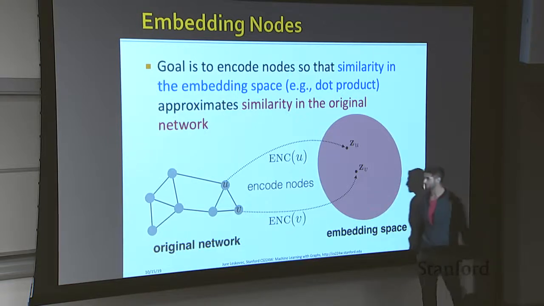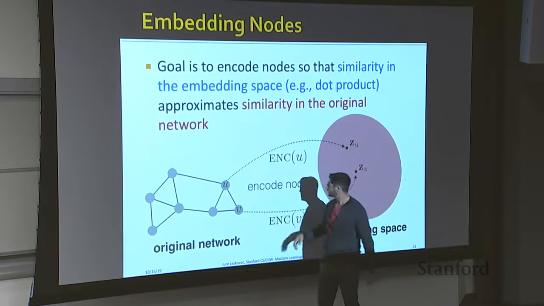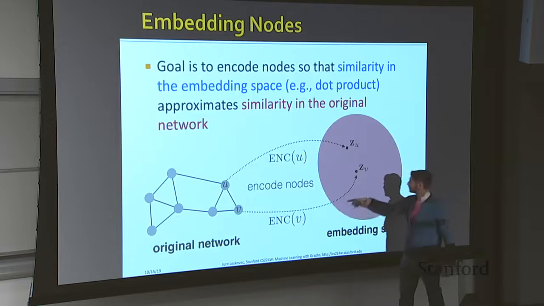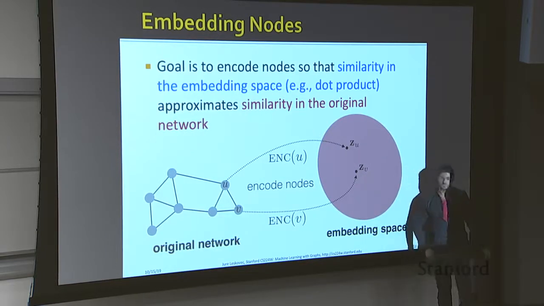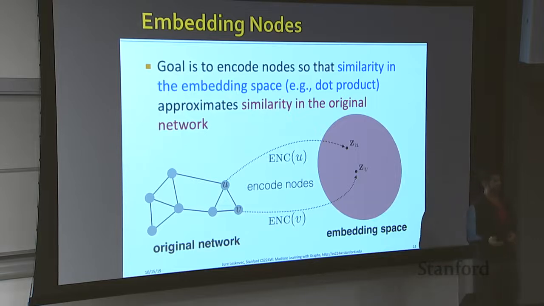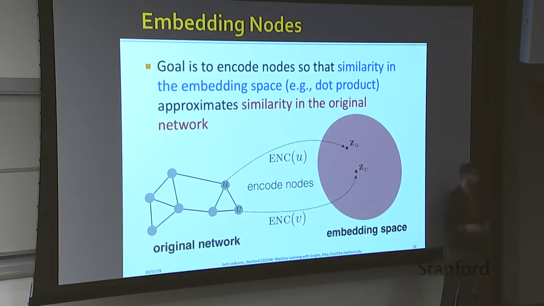What is similarity? One has to define what is similarity before they can come up with a proper mapping. For example, if we consider similarity to be the fact that two nodes are connected, then we want adjacent nodes to be close in the embedding space. Conversely, if we care more about the structural roles that nodes have in a graph, we don't care that much if they're close in the embedding space when they're neighbors, but rather when they have the same structural role in a graph.